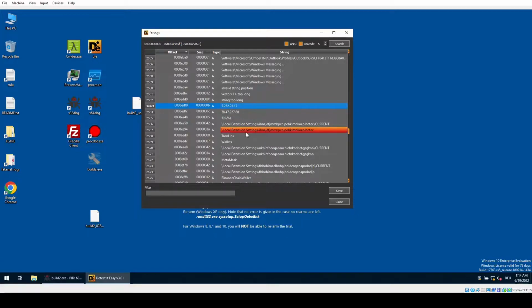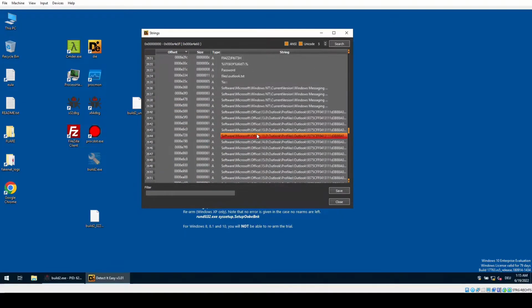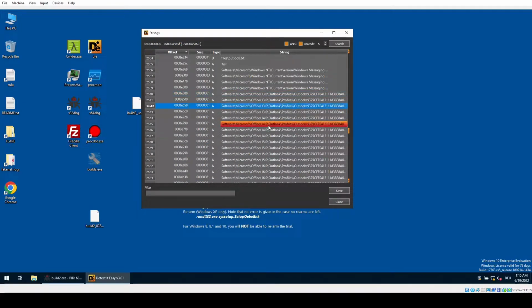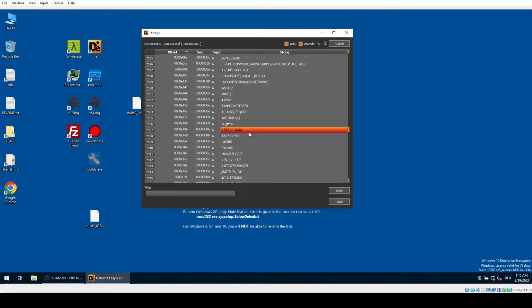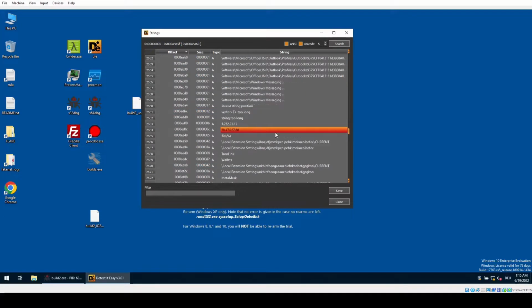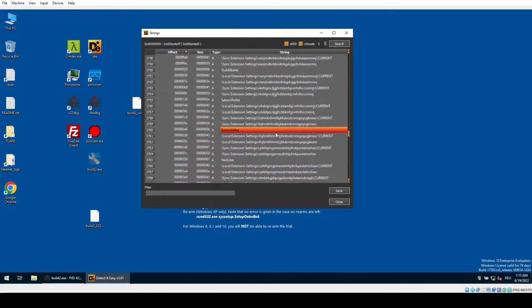We also have an IP. We saw this IP in AnyRun, I think, and we also have this Outlook profile stuff. Files outlook.txt. Okay, so from a first glance at the strings, this actually looks like a stealer.